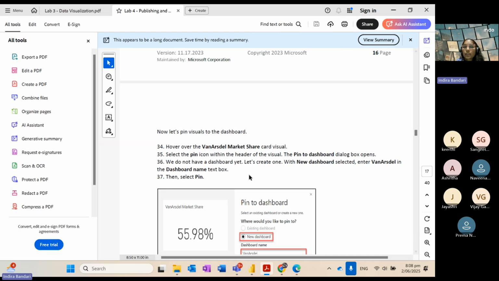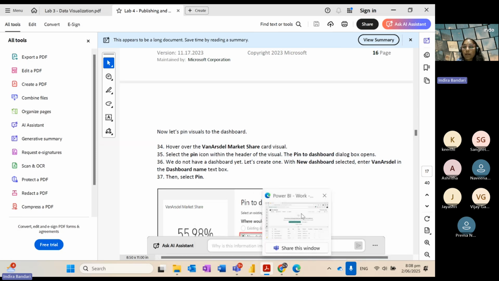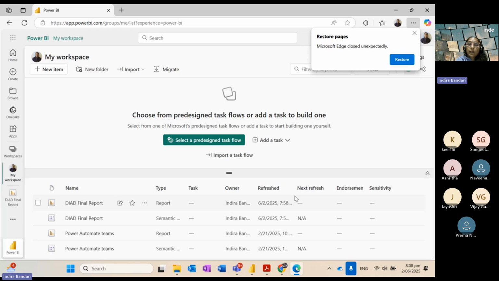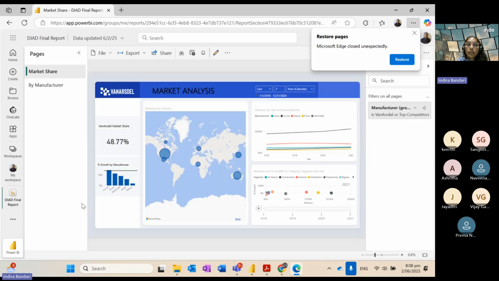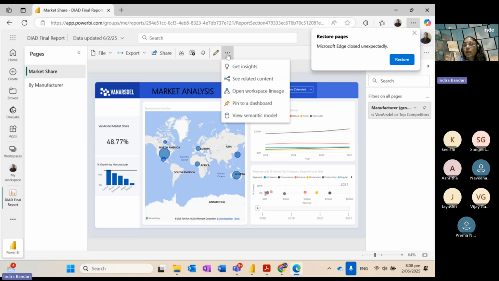So now we should just start with this visual, because this can be done from the Power BI workspace, Power BI service. So I'm just going to click on the DIAD final report from the service. And what I can do is, see here, pin to a dashboard.